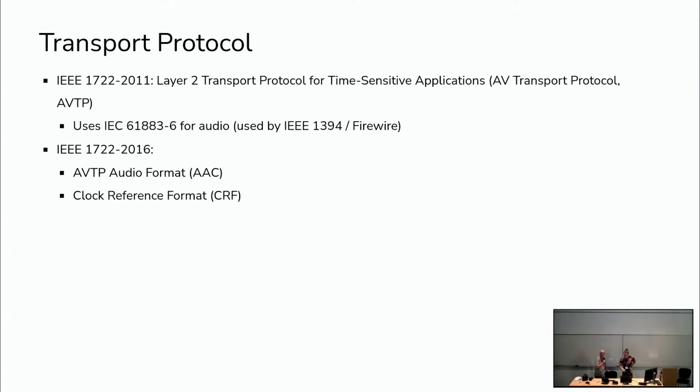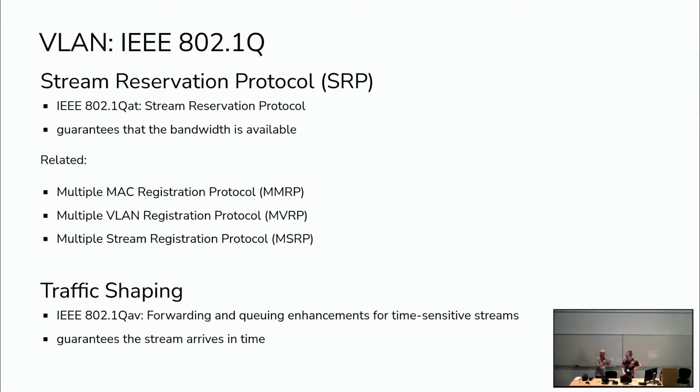So AVB needs custom Ethernet switches. It will not work over regular switches. The switches have to support AVB. That's the difference with other proprietary systems. This is what makes all these protocols that Niels was talking about reliable. Other proprietary protocols, when lightly loaded, work fine. When heavily loaded, they don't. And that can't happen by design in AVB. AVB is very complicated, but it's very complicated for a reason.